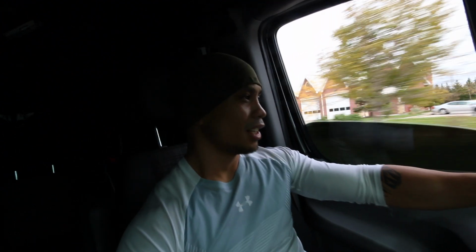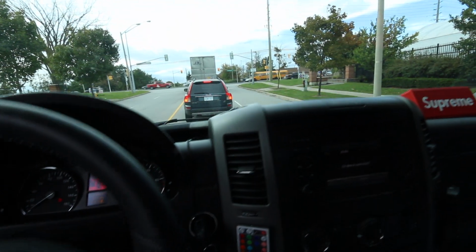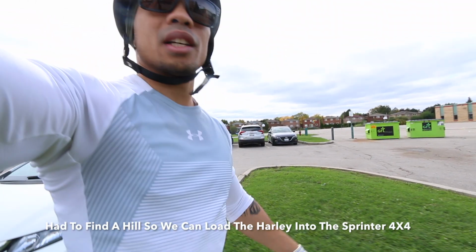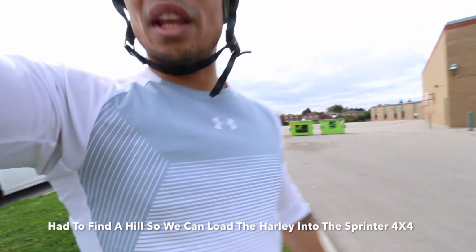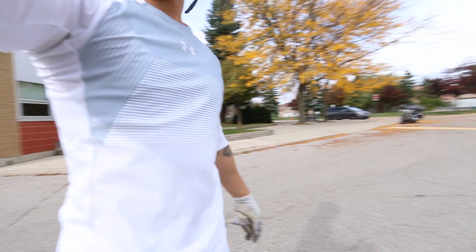Left the scene, and now we can go change the tires. Right now we're actually going to go sell my Harley, so we gotta go load that, drop this bike off, and we're going to load up the Harley and go drop it off to the new owner. So yeah, that's what we're doing. Into the Sprinter. So let's go do that.